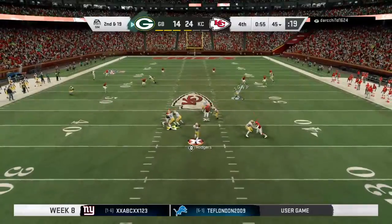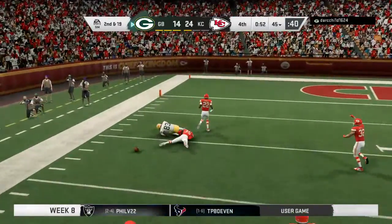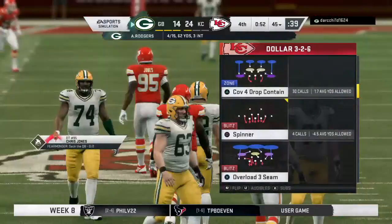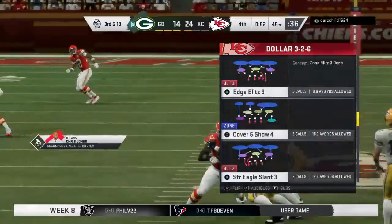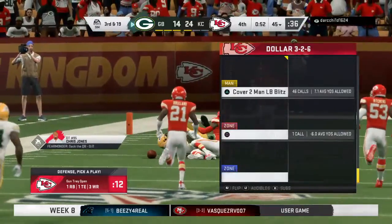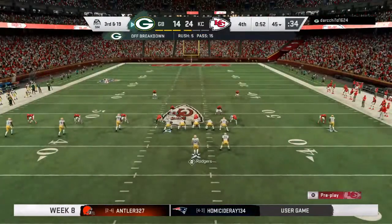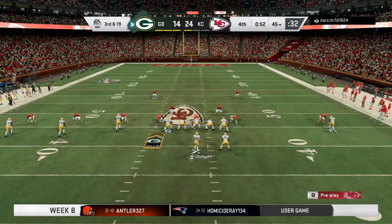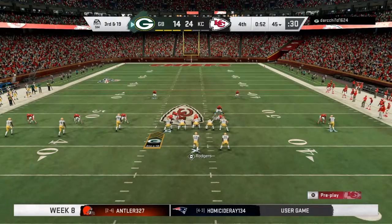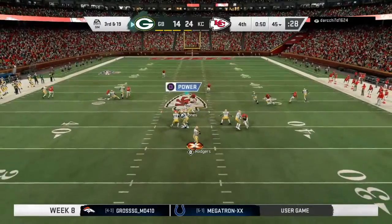Rodgers to throw. He's going to let it fly. And that's going to be incomplete. Good effort there, trying to take a shot, but it's 3rd down. Tried to go for the big one there on 2nd down. Now they're likely down to their final 2 plays. And you know they've got to keep going for the big shot, right? So defensively, you play what they call top down. Nothing behind you. Make everything get completed in front.